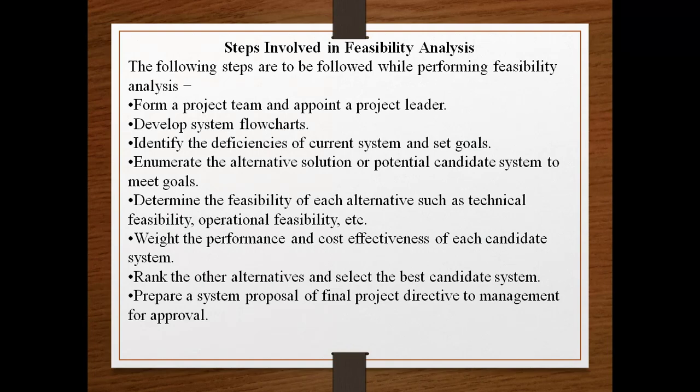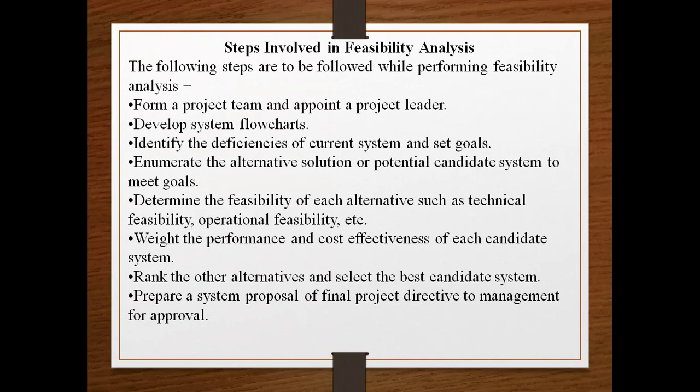When you want to conduct a feasibility analysis, you have to follow certain steps. The first is you need to form a project team, and you're going to appoint a project leader who is going to lead your team to find out the feasibility study. Then you're going to develop system flowcharts. Okay, the flowcharts can be made manually, and now it is also done in e-form. You identify the deficiencies of the current system and set the goals. If the customer has an existing system, you're going to identify the deficiencies of the current system, and then you're going to set your goals.